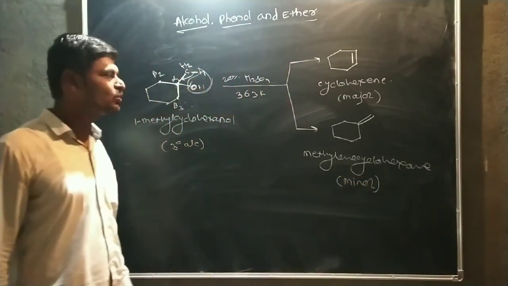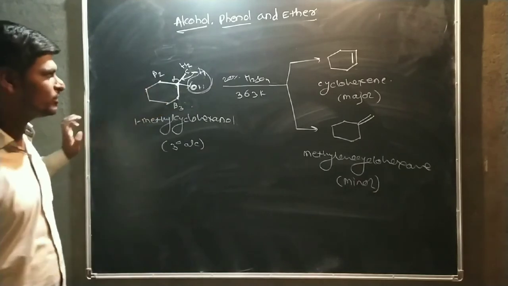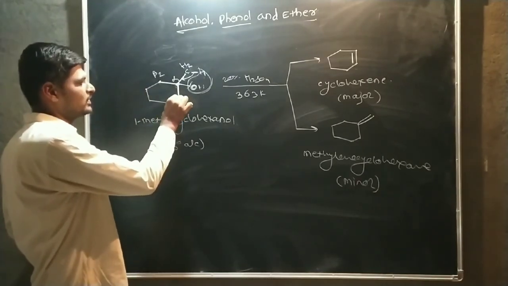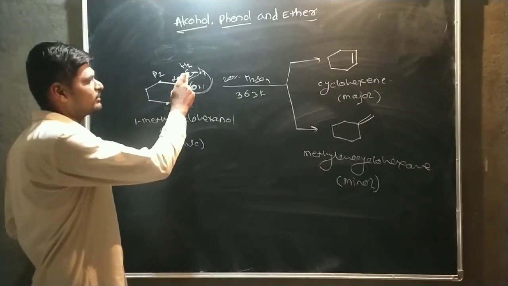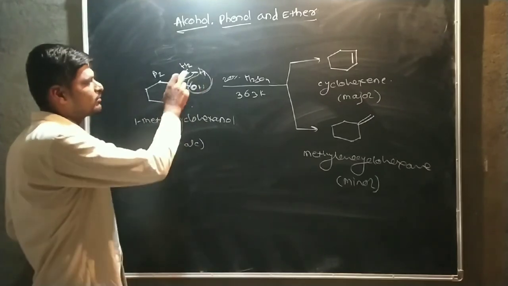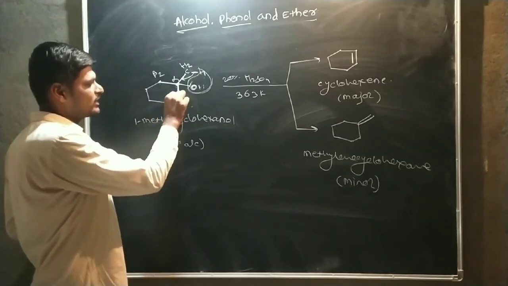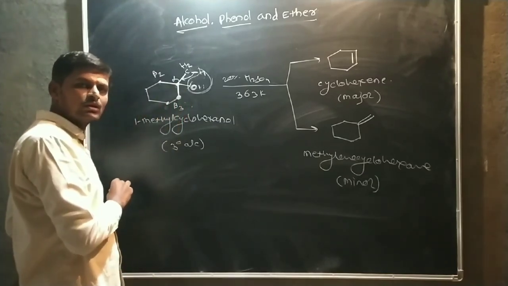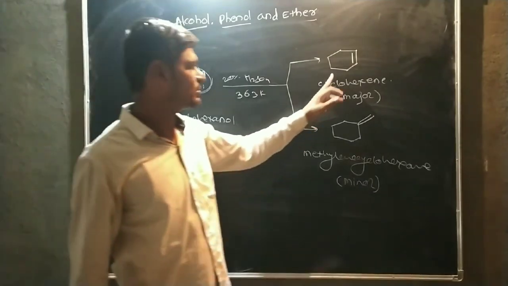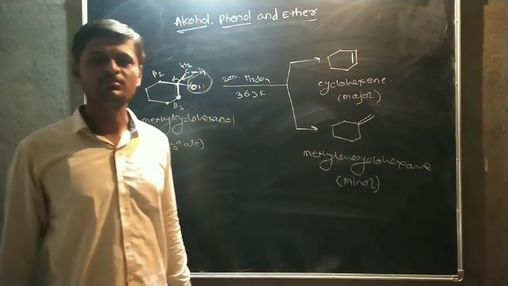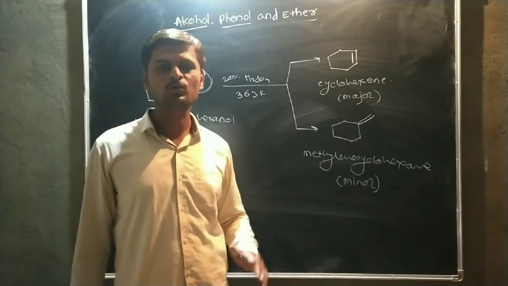According to Zaitsev's rule, the alkene is formed from the beta carbon atom which contains more substituents. Here we consider this carbon atom. To this beta carbon atom there is one alkyl group attached, while to the beta 1 carbon atom there is no alkyl group attached. Therefore, this beta carbon atom acts as the carbon atom with the greater number of substituents. By the formation of a double bond between these two carbon atoms, cyclohexene is formed, and this cyclohexene is considered the major product, and methylene cyclohexane is the minor product, according to Saytzeff's or Zaitsev's rule.